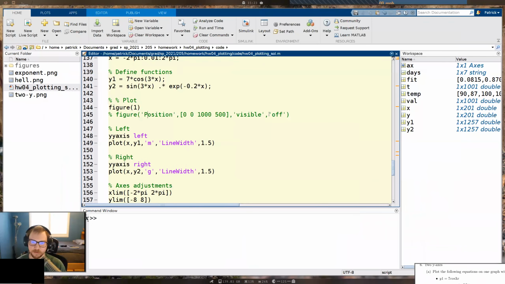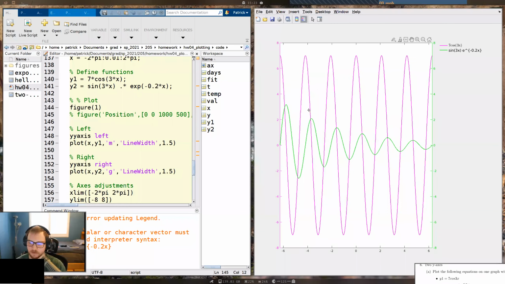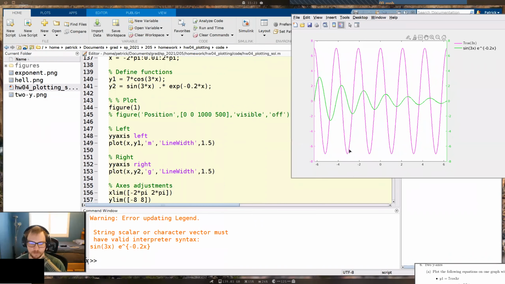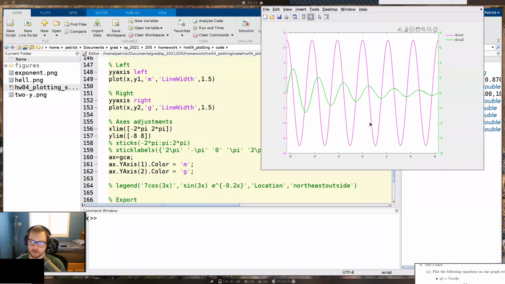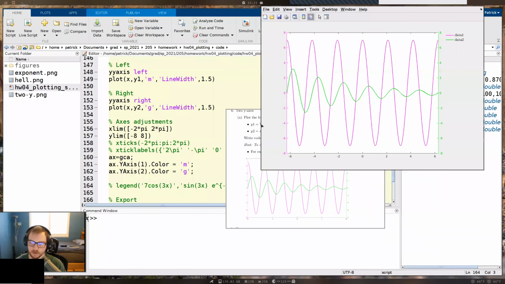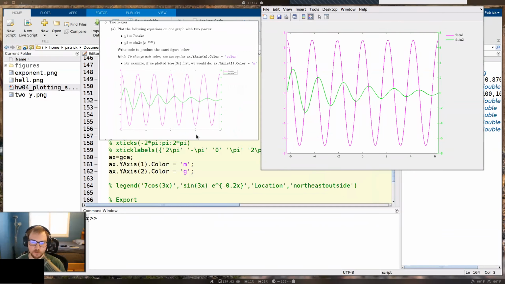Oh, it's bugging out. Let's do it again. There we go. Okay, legend, you chill out right now. Okay, so here we go. This is what we have. And we want to set up our ticks, so we go from negative 2 pi to positive 2 pi. And we have 5 ticks that we should have. And here we have 1, 2, 3, 4, 5, 6, 7, 8 ticks. So we have to adjust the amount of x ticks that we have, and then we need to adjust the x tick labels.